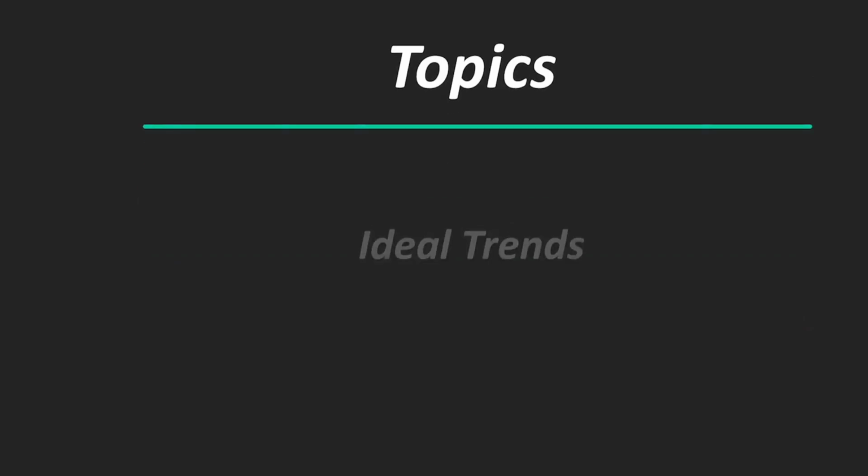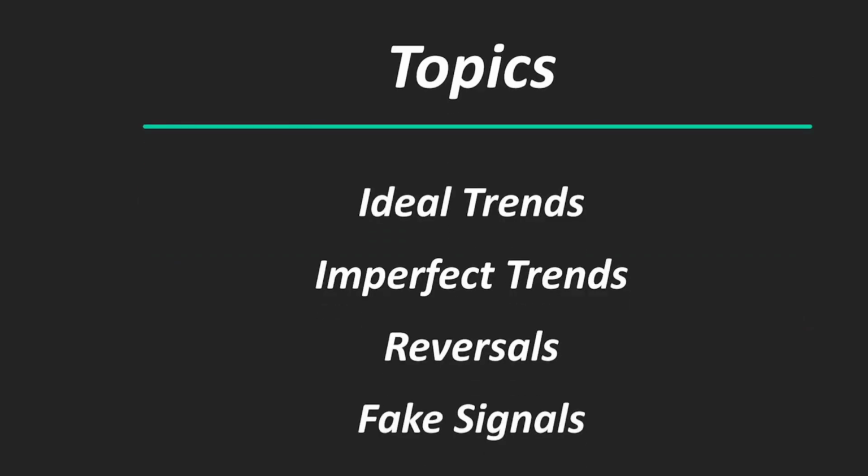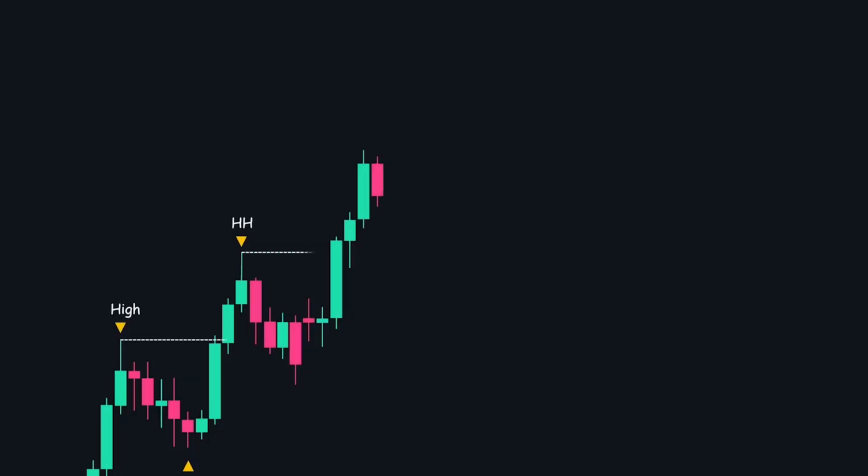First, let me show you some basic concepts about ideal trends and reversals. We all know that in a clean uptrend, price forms higher highs and higher lows. When price breaks above a previous high and creates a new structure, it signals trend continuation. We then mark the lowest point that started this move as our new higher low, which is also called the protected low.